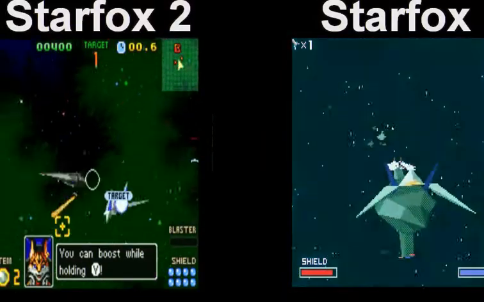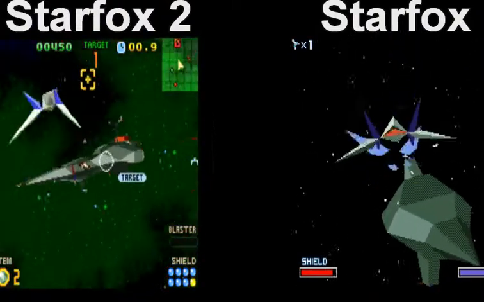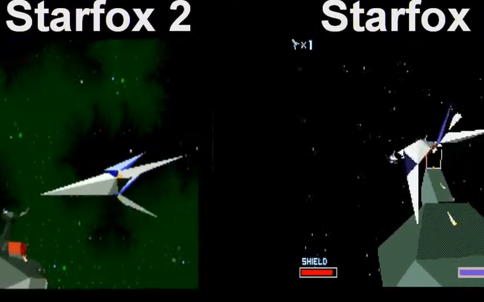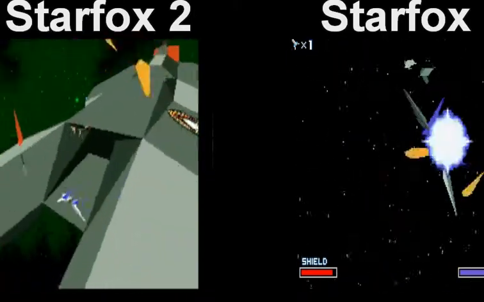Star Fox 2 added two new characters and also two new ships. During the game's development, Nintendo were working on the new graphics component, roughly called the Super FX 2. This upgrade allowed for the console to render better graphics, allowing for Star Fox 2 to add more details into their models.